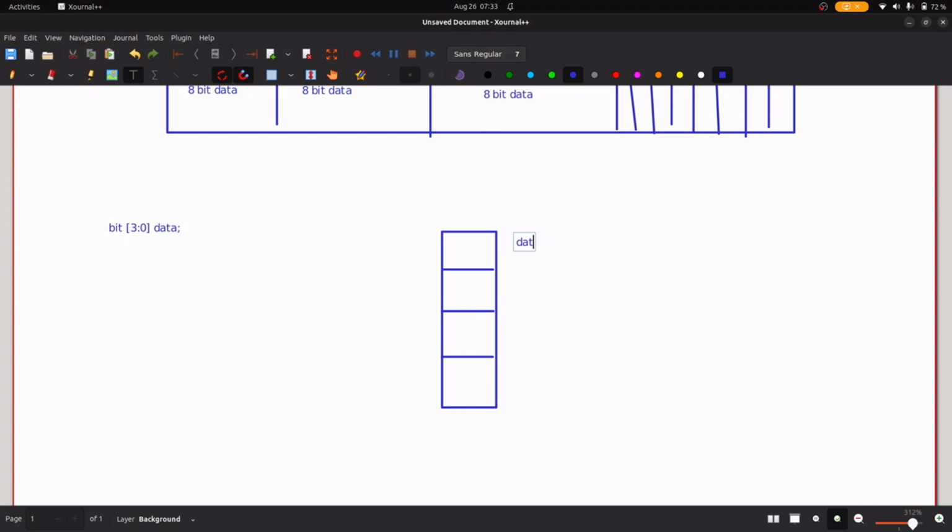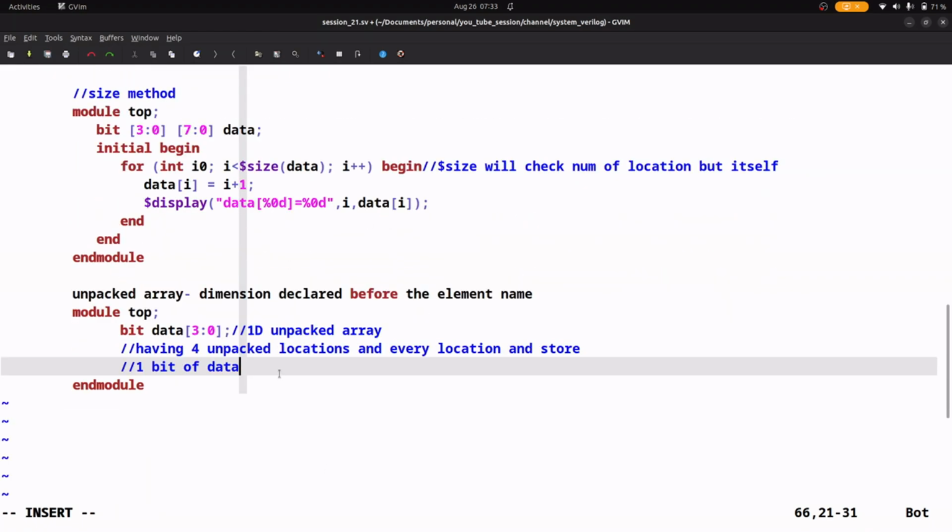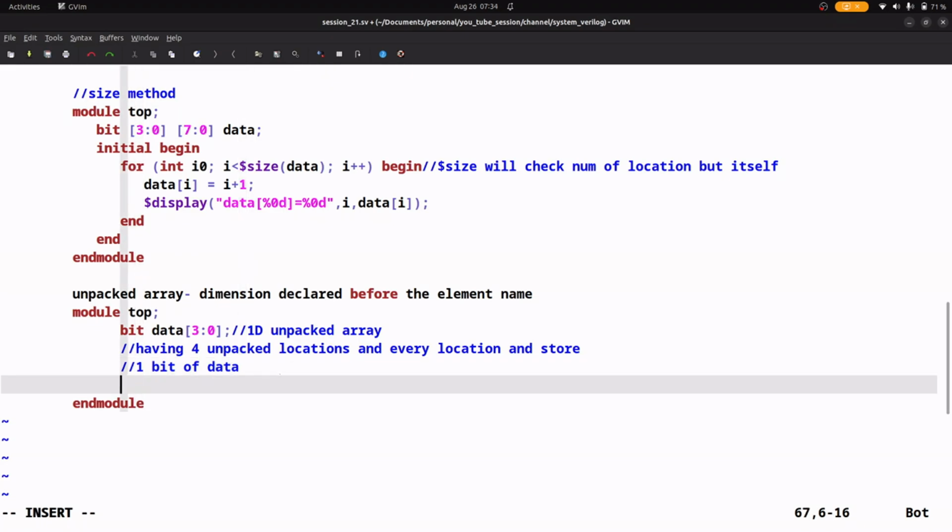So it will be data of 0th location, and similarly data of 3rd location, right? So it will be like that, meaning an unpacked structure. Okay.